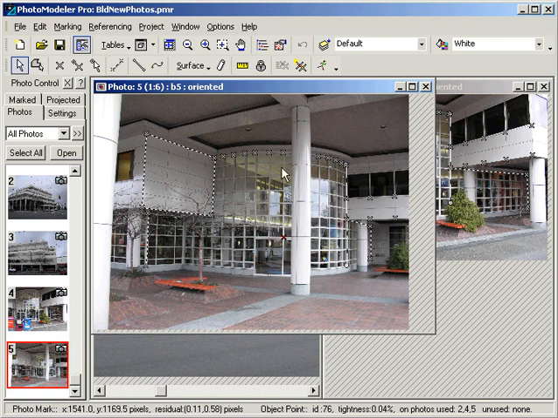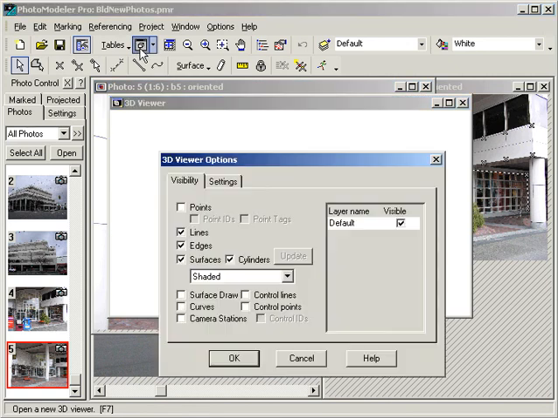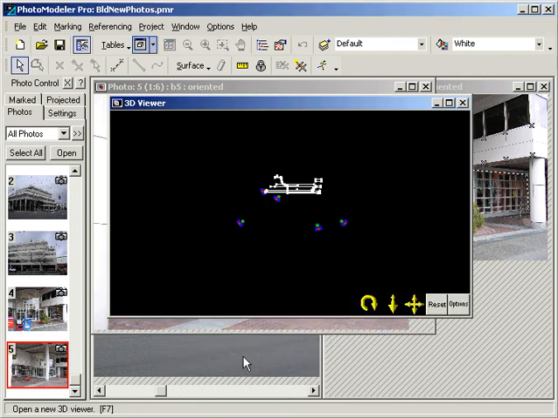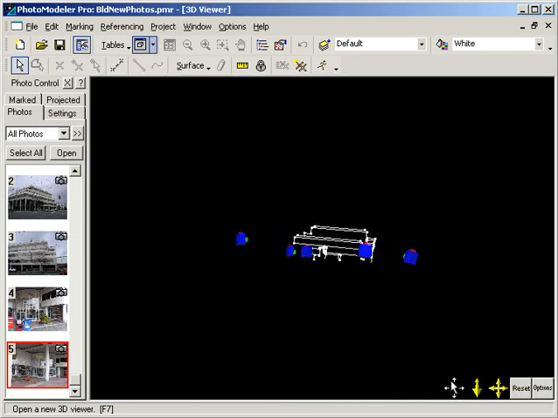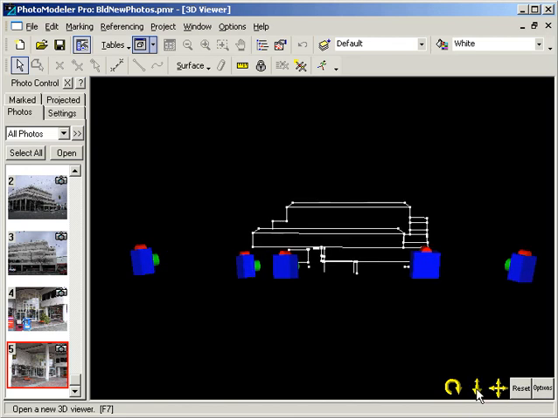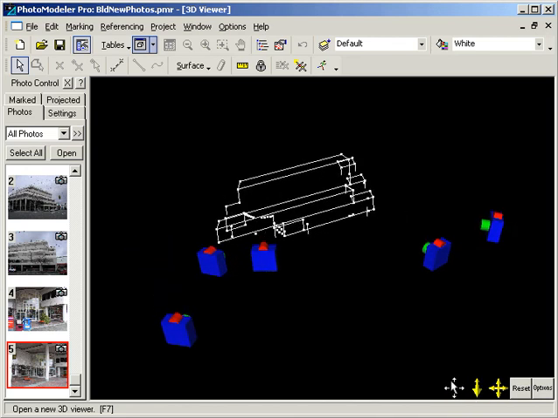We open a 3D viewer and turn on points, lines, edges, and camera station, and click OK. We maximize and view the model. We review the camera station positions. These are the 3 original camera stations that were used to create the initial model. These 2 cameras here are the new photos taken with the EOS 5050 camera. They show close-up shots of this section used to add detail to the lobby section of the building.